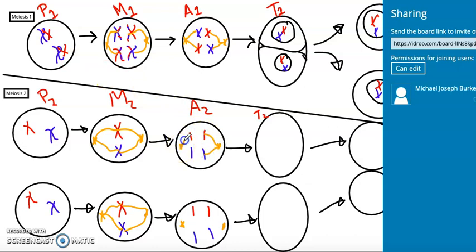So when we do have this separation that's occurring in anaphase 1 and anaphase 2, this is called disjunction. And when we have something called non-disjunction, and this is one of your statements, so it's important, non-disjunction is when we don't have a proper separation of either the homologous chromosomes in meiosis 1 or the replicated chromosomes and sister chromatids are not properly separated in meiosis 2.